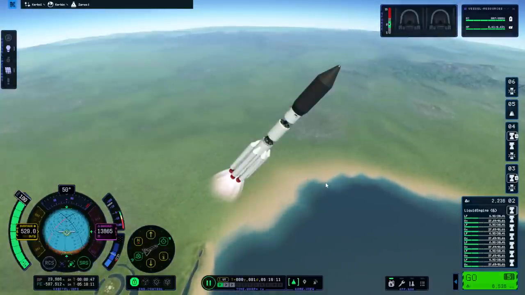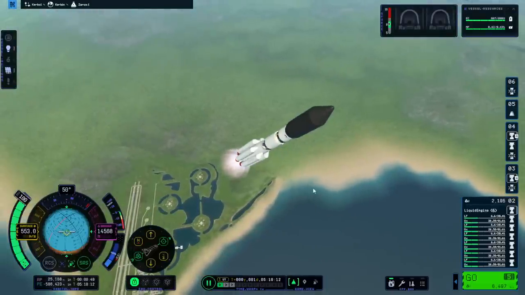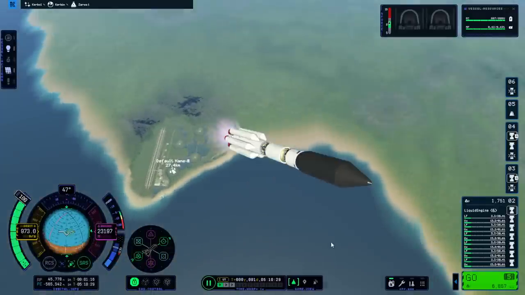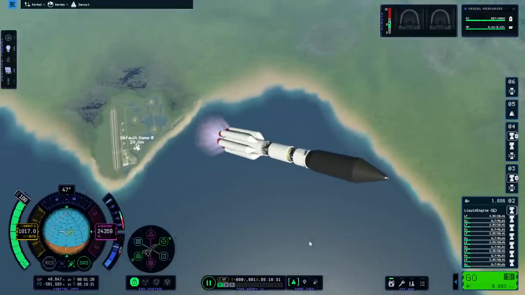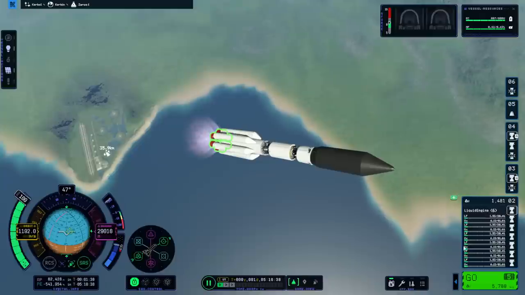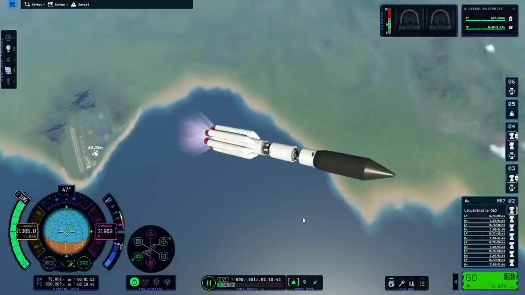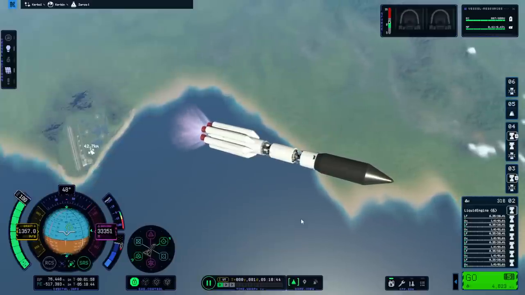I am not going to hot stage because I'm currently afraid of exactly what's going to happen if I do. So we'll just decouple and stage simultaneously. Unfortunately, I don't have inclination reading, otherwise I'd get it to the ISS inclination of 51.6 degrees. I don't know, I think the delta V reading is wrong though. Must be. Yeah, the delta V reading is very wrong. Weird.